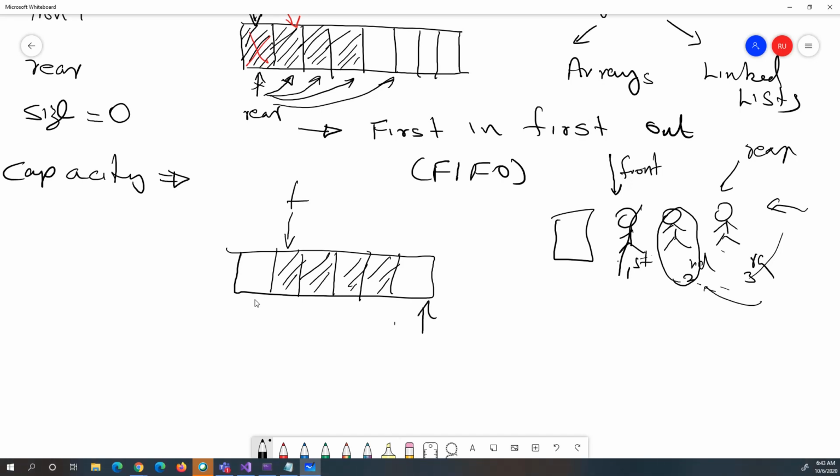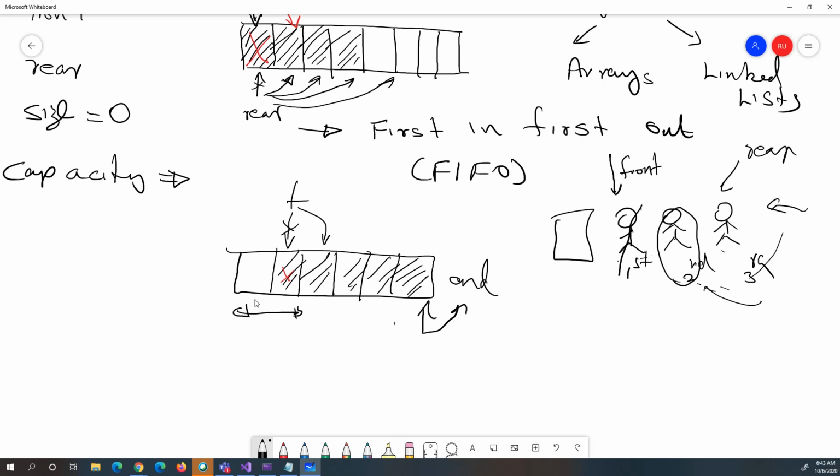So you can remove somebody from the front, and the front will move here. Okay, so this is empty now, and then we can insert something here, and now the rear will move here. The problem is now we have come to the end of the queue, but it is still not full because we have empty elements here.